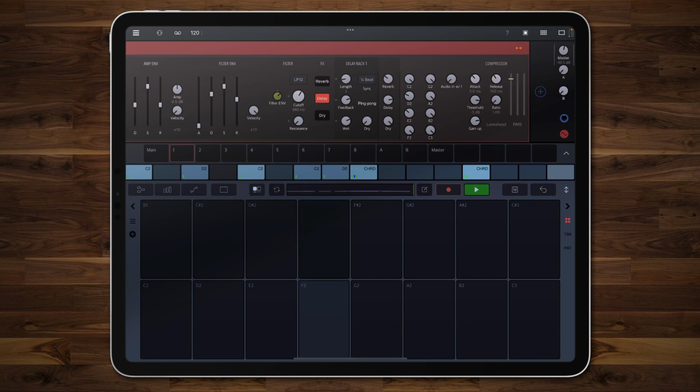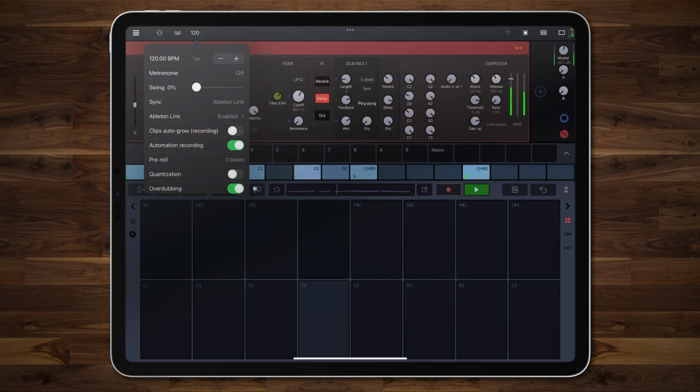Let's just go with that and just see how that feels. And I'm going to turn off quantization.